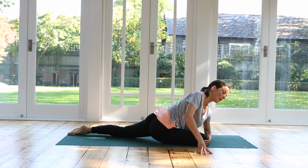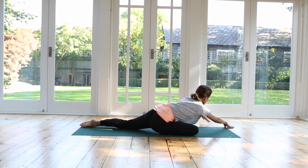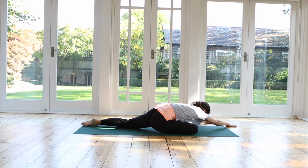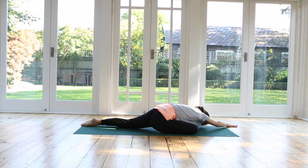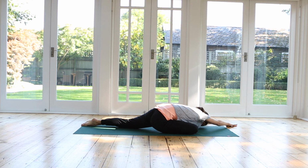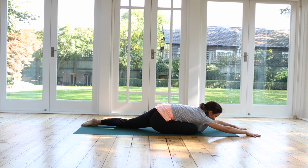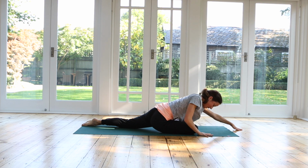Exhale. From here, taking your hands over onto the left diagonal, stretching the arms towards the left corner of your mat, pushing the hips a little over towards the right side. We're stretching our hips. Walking your hands now right to the center. Give it one more deep breath in here, right over the center of the legs. Then walking your hands all the way back in.